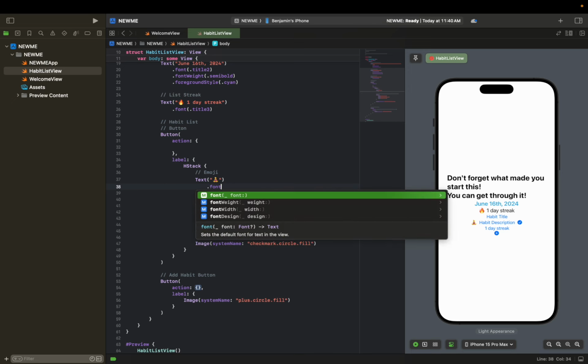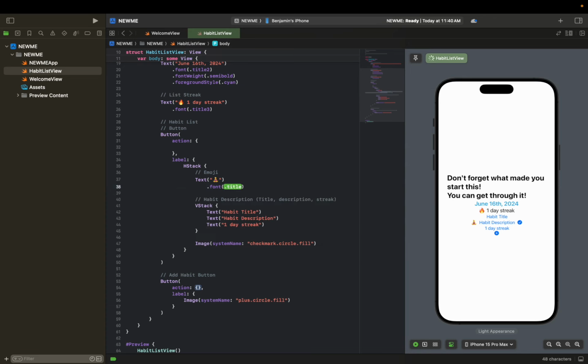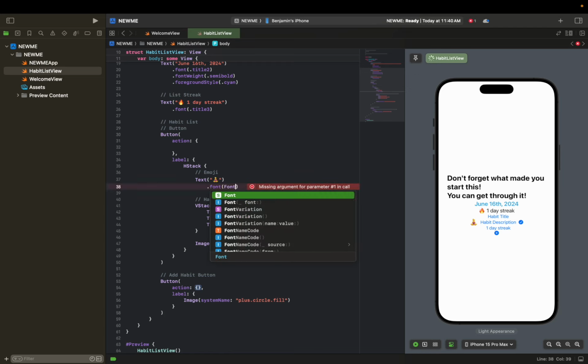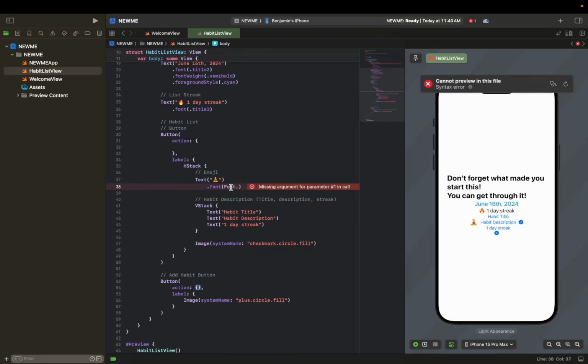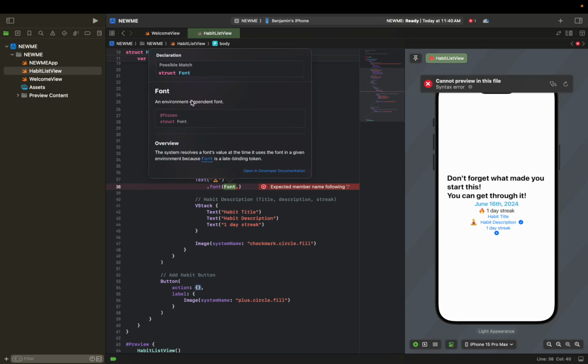So we're going to go with font, but instead of going with font and let's say title, it doesn't change the emoji much. It doesn't increase it as much. We want to get a big emoji, almost as if it was an image. So the way to do that, you can go into the font class or struct. I'm not even sure if it's a class or a struct, but the font, it is a struct. You'll see that Swift usually uses structs instead of classes.